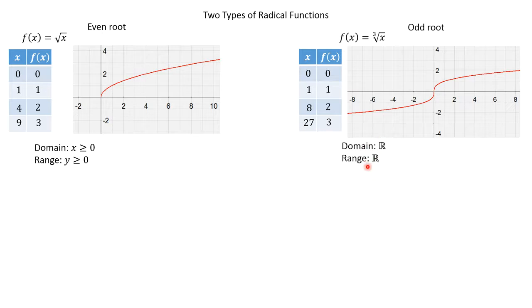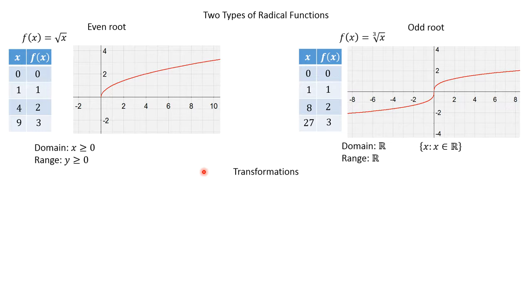And this is shorthand. If we wanted the really official deal, it would be in set builder notation like this, where the domain is x such that x is an element of the set of all real numbers. But that's just a bit ridiculous. We just shorten it to all real numbers. So that is the exception. It's not a number, it's all numbers. And so these are what they look like. Now we can do some transformations with these.